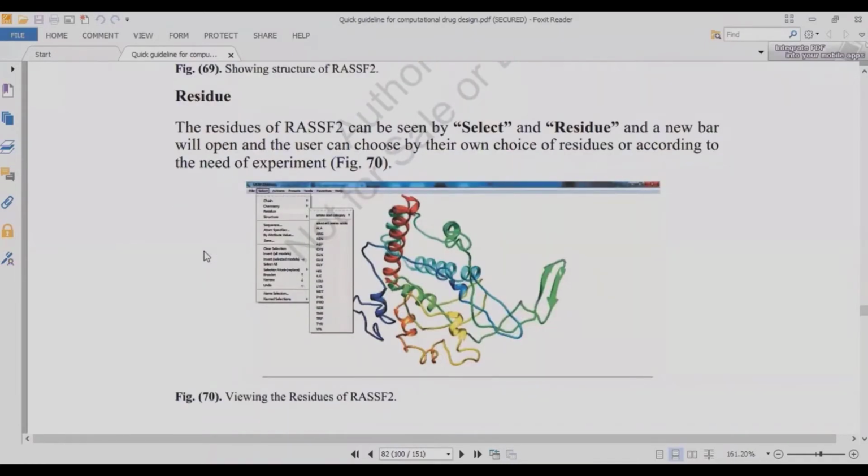Then you have the residues option in the select option icon, in which you have all the residues present in the specific protein you are visualizing. In this protein RAS-F2, we don't actually have any cofactor or prosthetic group attached. Here, if you can see the cursor, we have the standard amino acids A, B, C, D, E, F, and we don't have any prosthetic group, heme, water molecules or ions. If it was attached with the protein, then you could see those icons here, like a heme molecule, or maybe a zinc molecule, or an iron ion, or a ligand, or anything else.